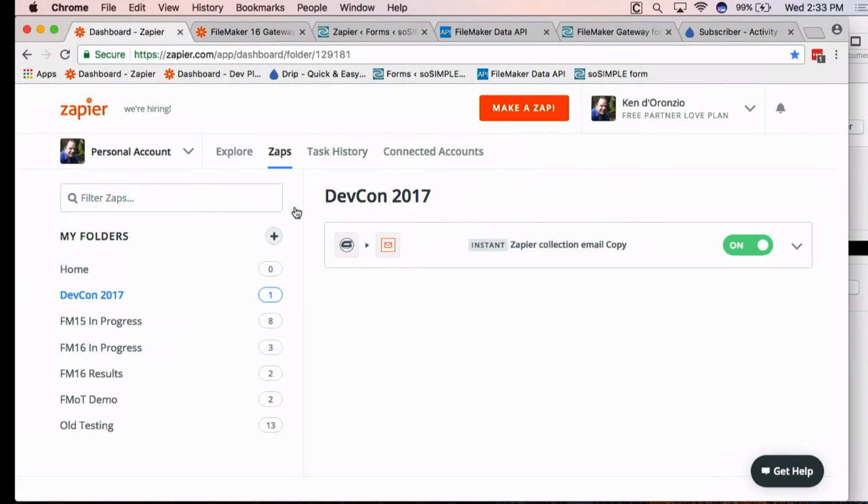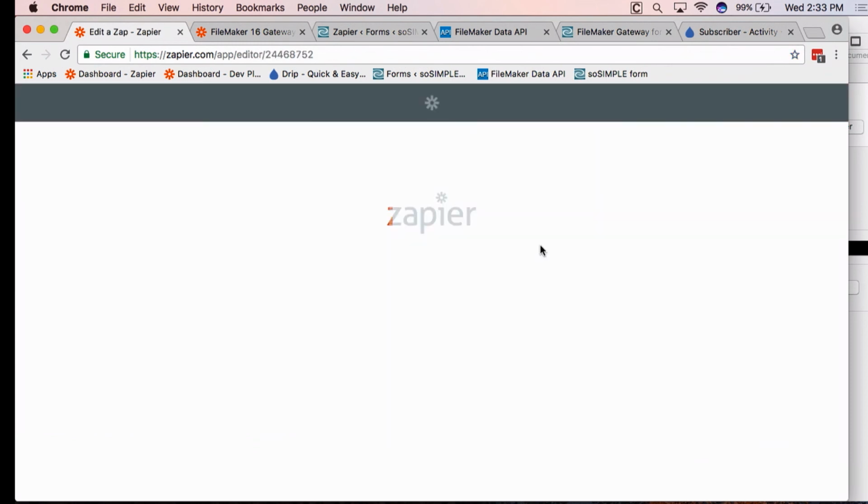A quick introduction to Zapier, how it works. How many people here have ever used Zapier? Okay, so it's new to a lot of you. And how many have used other automation tools like Zapier, maybe from that last page? Okay. Once you start playing around with it, it's amazing the kind of things you can do.